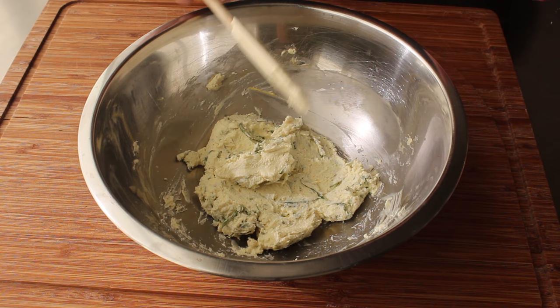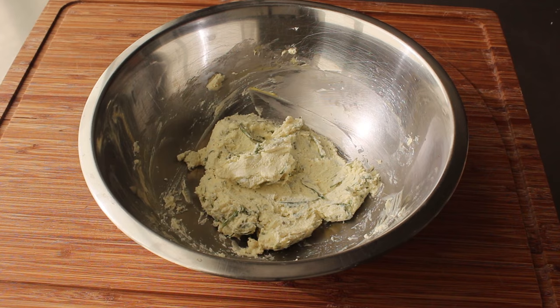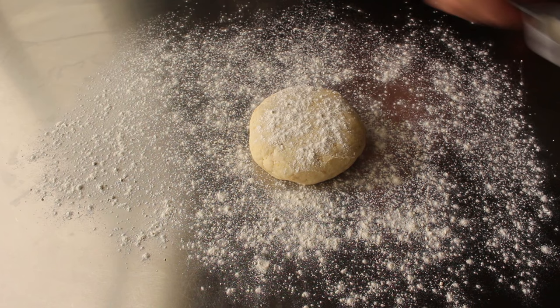And then what we'll do once that's been spatulated into a very smooth, soft mixture is set that aside, and we'll move on to rolling our dough. And assuming our dough has been chilled thoroughly, we'll go ahead and transfer that onto a floured surface, as well as we will generously flour the top.